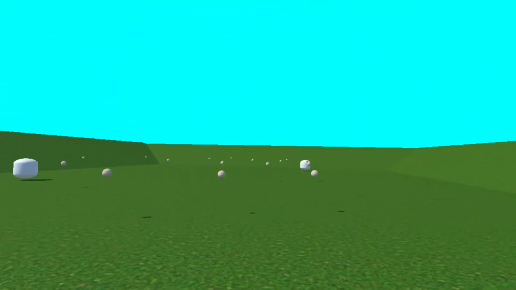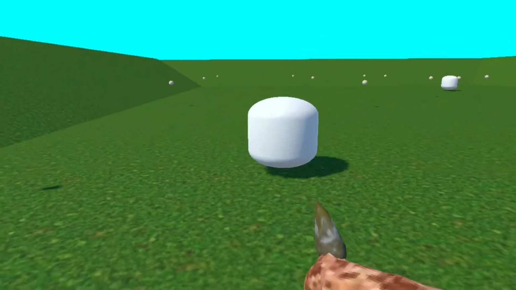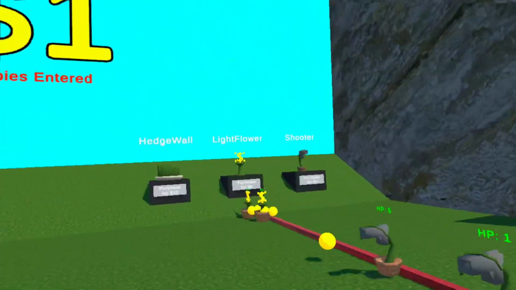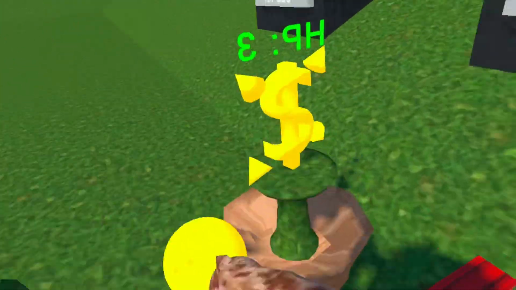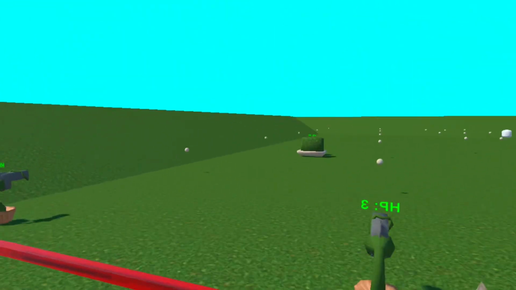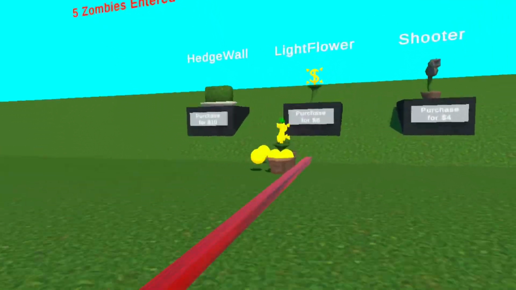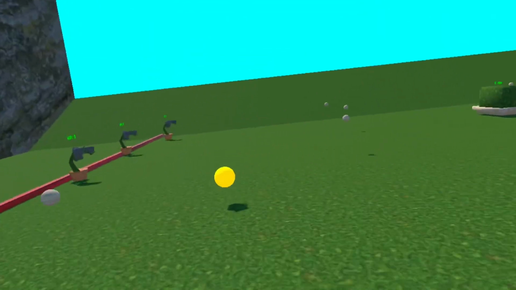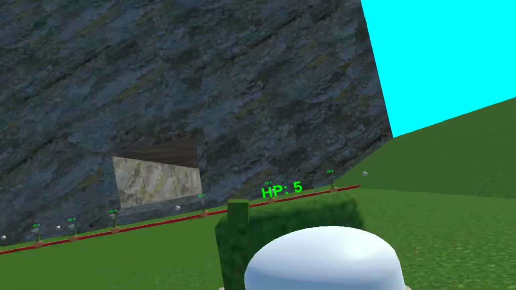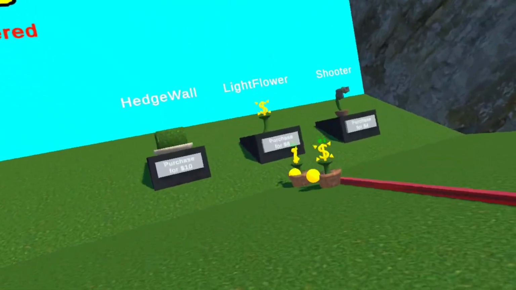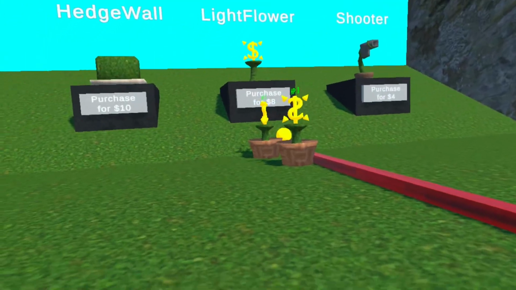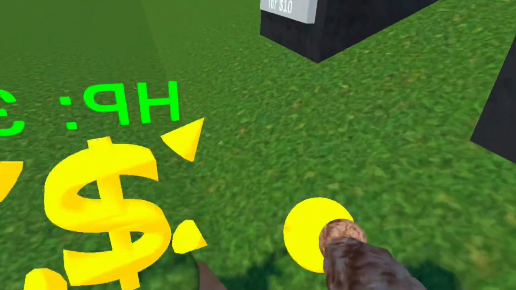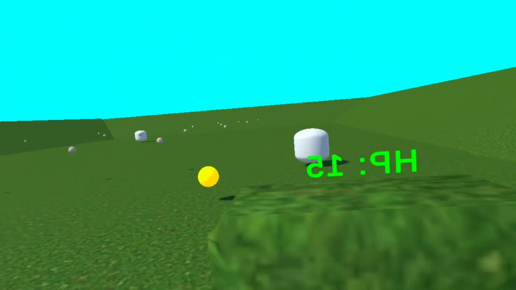Oh, buy a hedge. I might need to buff the hedge. Shoot. Well, that's basically all that's been done.